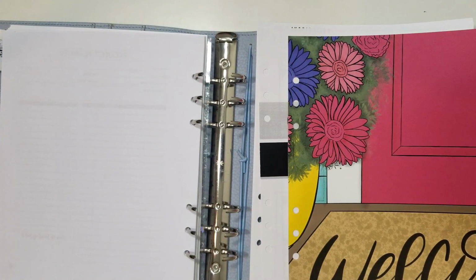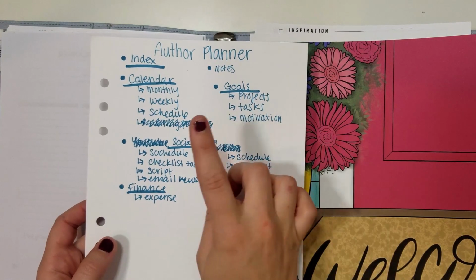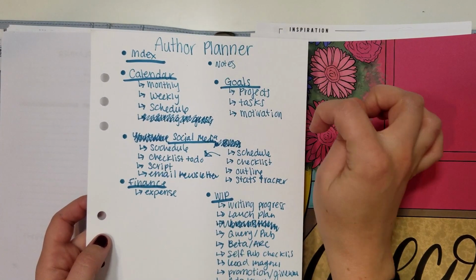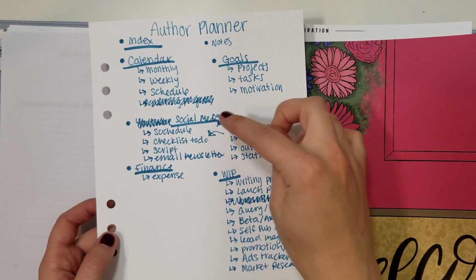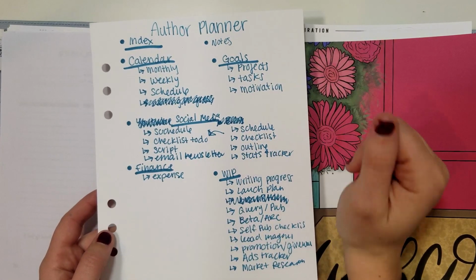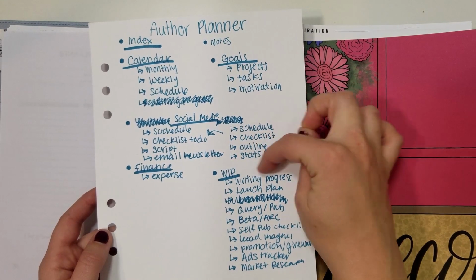So this is actually kind of my setup of how I want this planner to be. I have an index, which I need to create. Then I have calendar, which will be monthly, weekly, and the schedule. I have the goals section, which is going to be project tasks and any motivation information. I'll have a social media section, which is going to be a schedule, checklist to do, scripting for YouTube videos, email newsletters. So with that checklist, I want to have a schedule of my social media, outline, stat trackers, all that jazz.